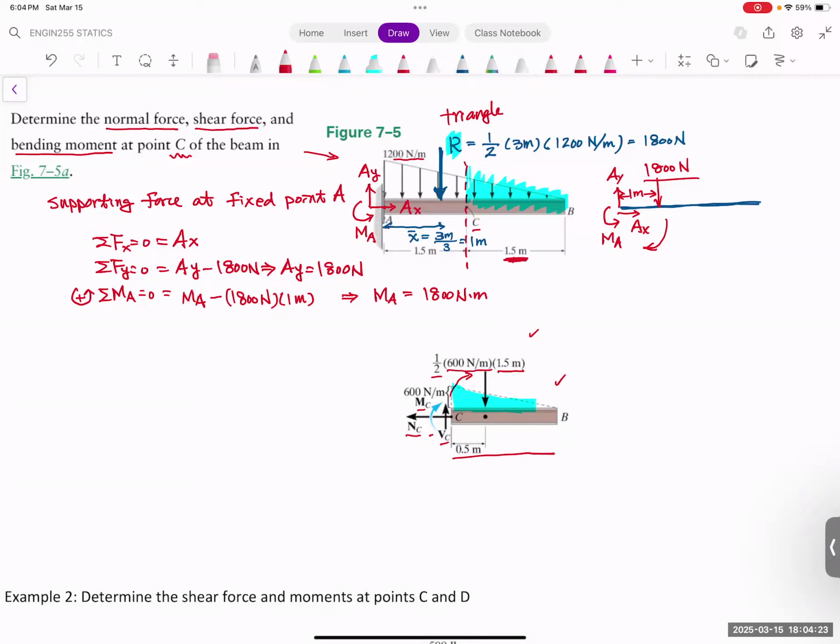Well, the height is going to be 600 Newton per meter, because it started with 1200, but it's on the very far left at the point of A, and use the similarity triangle. We are cutting this triangle in half, so the height will be in half of the 1200, so that's going to be 600. So multiply this all together, and you got 450, I think. Yeah, 450 Newton.